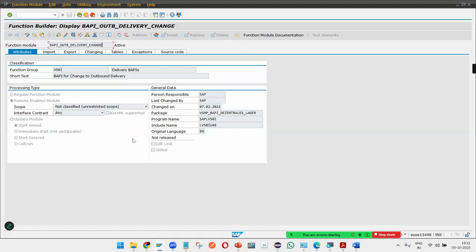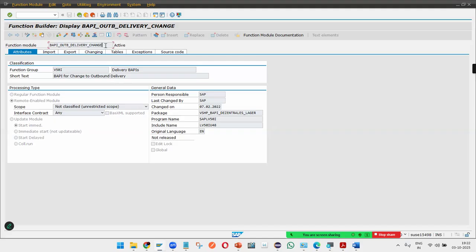So this is very, very cautious territory when developers try to use it. We need to note this point from a developer's point of view. As a developer, we have to inform the functional consultant first: hey, this function module is not released, are you sure you want to use this? If the functional consultant confirms, okay, you can go ahead, we can use it.